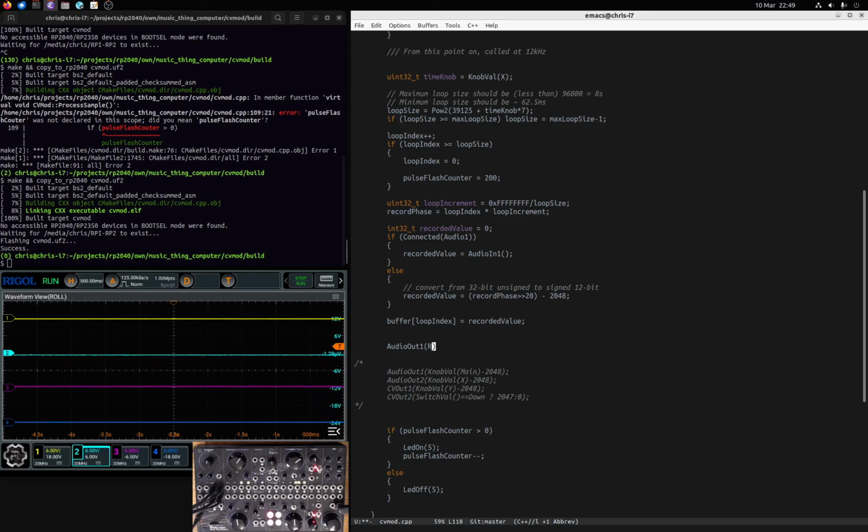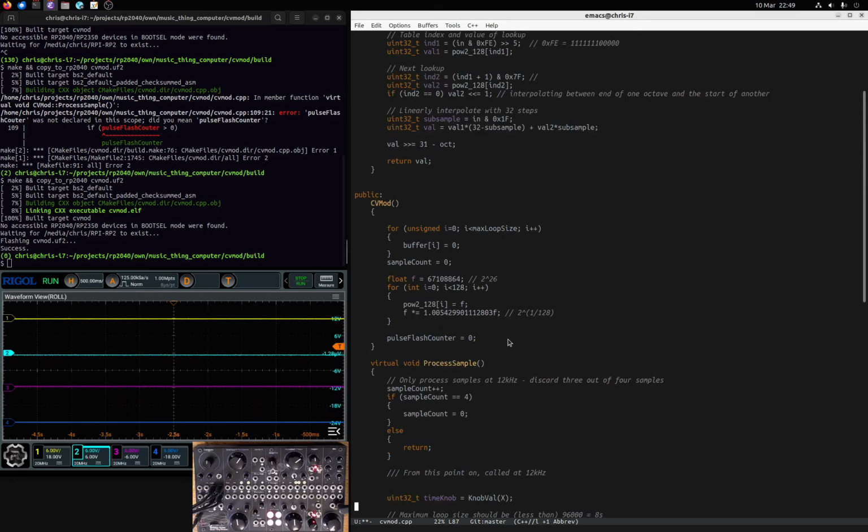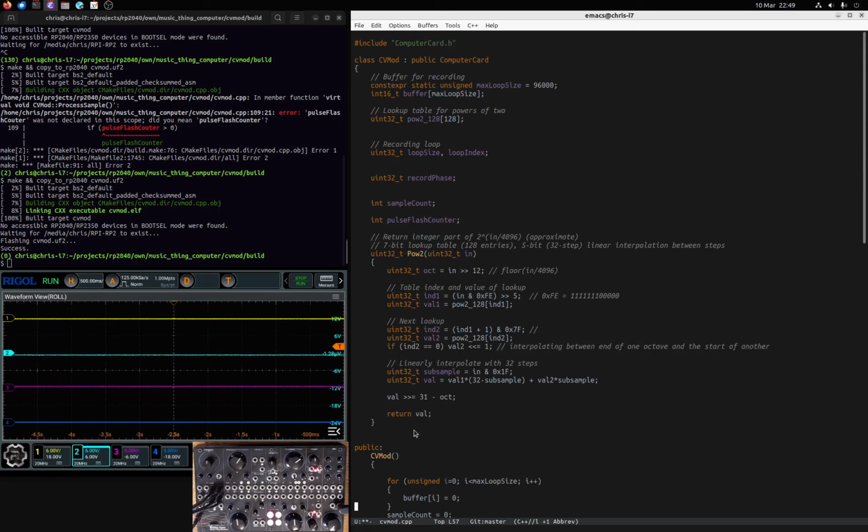I don't know quite what I'm going to put in there yet, but I'm going to be reading from the buffer, so I am going to need to write another function now to read a signal from the buffer.